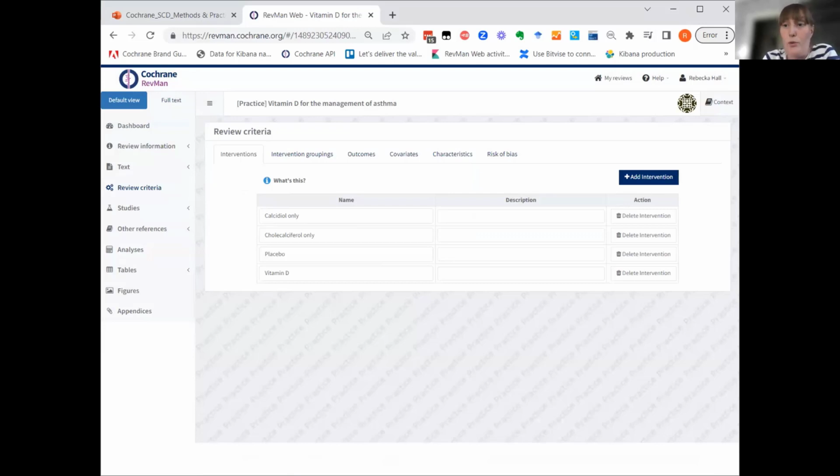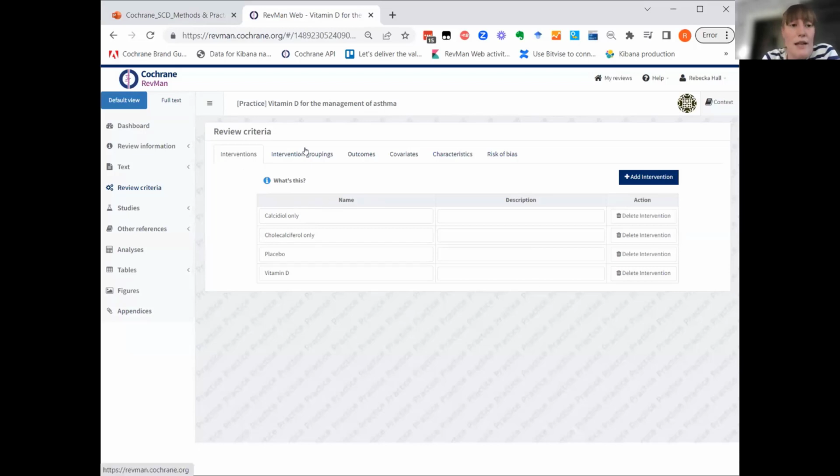So for example, if you want to compare a specific type of vitamin D with placebo, like we're doing in analysis 2. In this example, we've already added the control interventions and the experimental interventions here. And so note that you are expected to add both control and experimental interventions on the same screen.